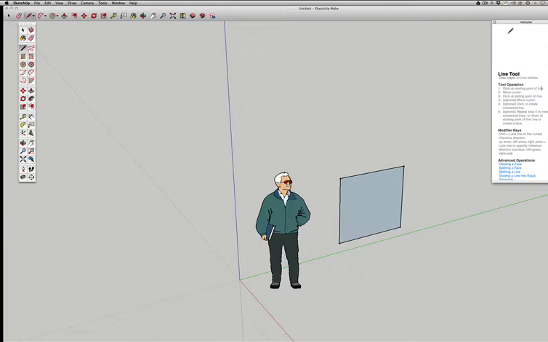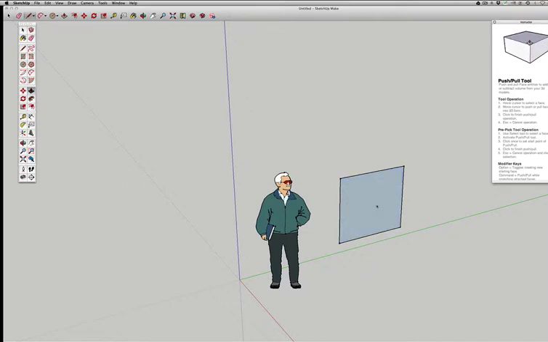Okay, now let's have some fun with this. Take your pointer, hit the space bar, it becomes a pointer. Or you can click on a little arrow up there, but you're going to learn after a while speed keying is much faster. Then I'm going to hit P for push or pull. Hit P again. I'm going to pull that out. There it is. And push it that way. How cool is that?